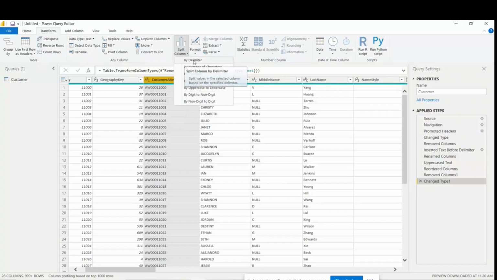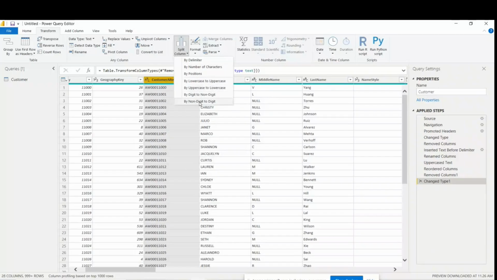Since we don't have any delimiter in our column, delimiters meaning hyphen, comma, or even a space, we don't have any space in that. Or else we can count the number of characters we want to segregate, for example two characters. Or by position, which is the position we have to segregate.